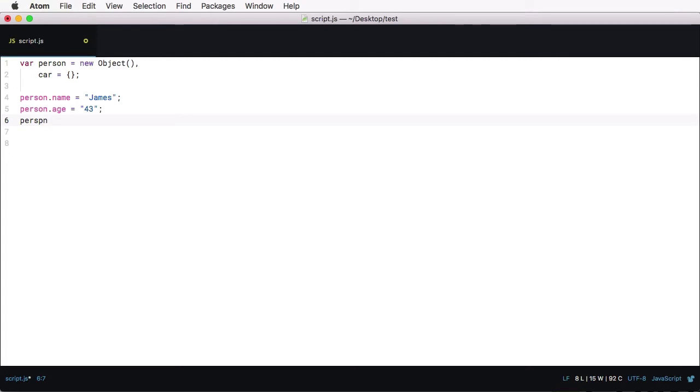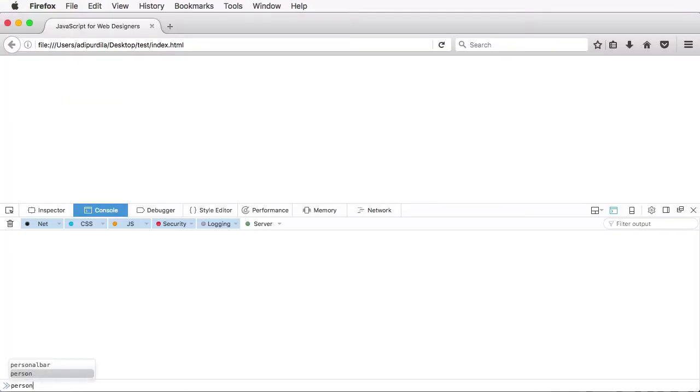Person dot height equals 1.76. And actually this should be a number instead of a string. And we can also say person dot married equals true. So now if we type person in our terminal here, we get an object with name, age, height, married set to the values you just saw.